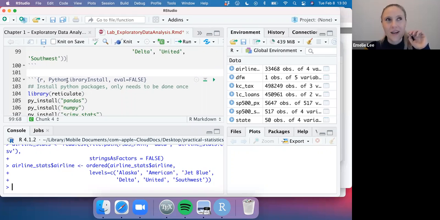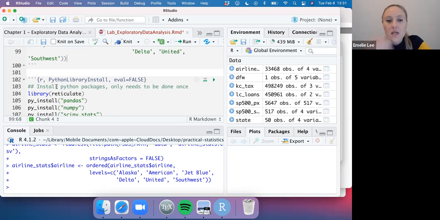Next up, I found that the easiest way, or at least for me, because I'm so unfamiliar with Python, was I understood that I had to install some packages, right? I have to install some packages that I don't have yet. And the easiest way for me to do that was to do that through R. Okay, and so that's how I've done it. There's probably way fancier ways of doing it, but that's okay. So what I have is, because Python works the same way, I only have to install these packages once, and then I can just use them.